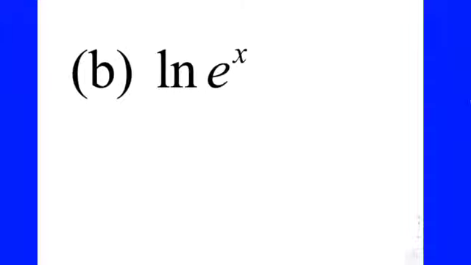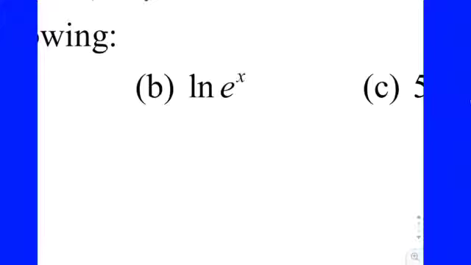How would you read that? Would you read that as Lenny? Natural log of e to the x. Good. The natural log of e to the x. So when we have the natural log, it's really log base what? Base e, right? So we don't have to write it like this because the ln is the equivalent, but sometimes, especially in the beginning when we're novices, it's helpful to rewrite it like that. So now really what we're staring at is log base e of e to the x. What is that equal to? That's equal to x. Good.